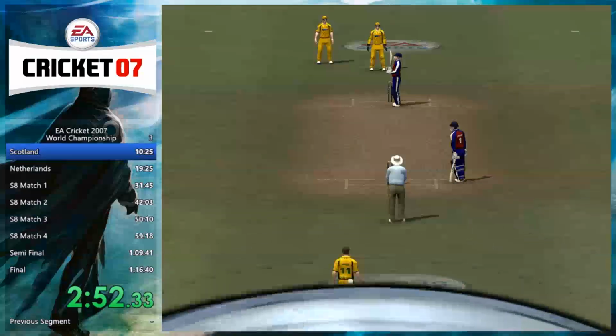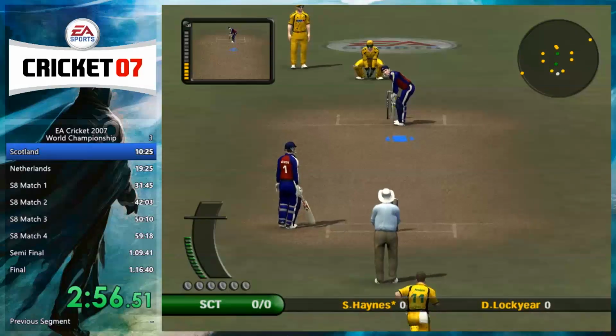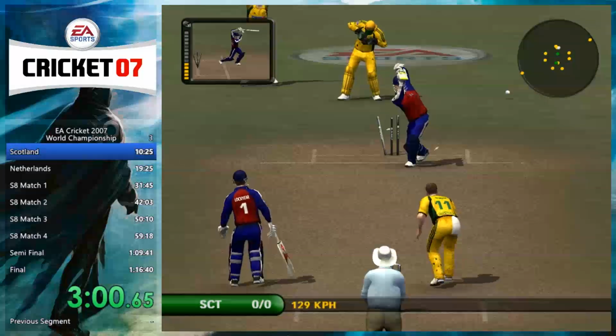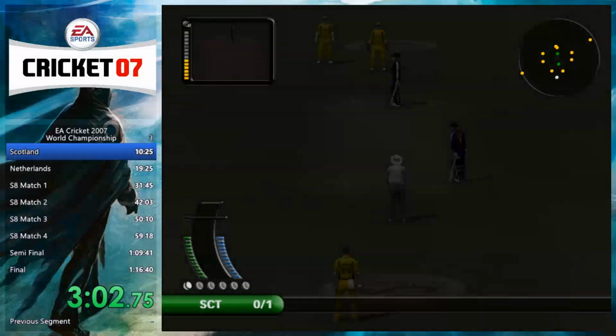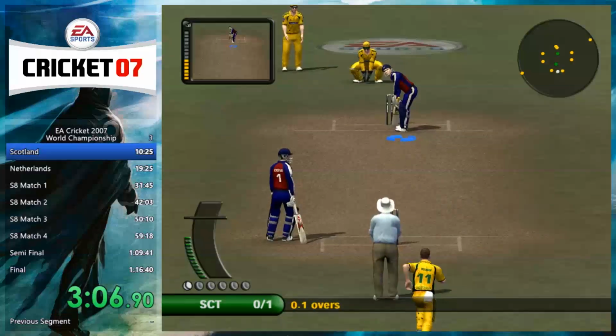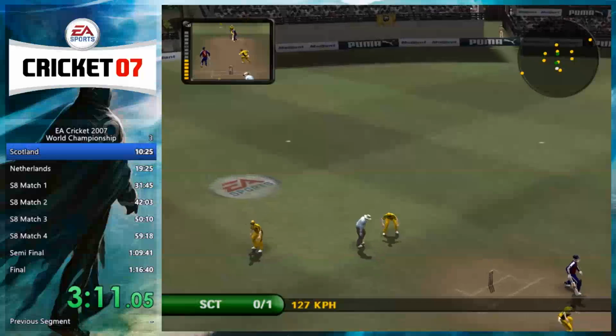And now we're back into bowling. So you can still tell that things look a lot better here, and it's a lot easier to bowl the ball in the right spots. Better wicket straight away. That's way too short. Fortunately, I didn't get hit for 6.